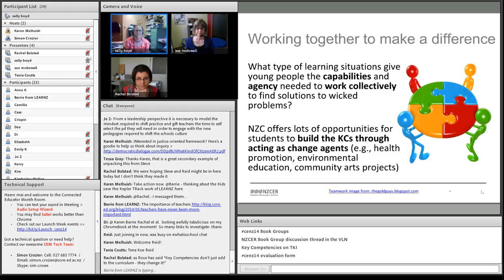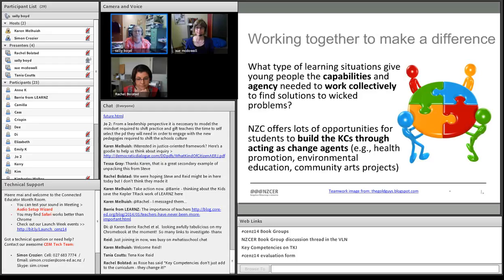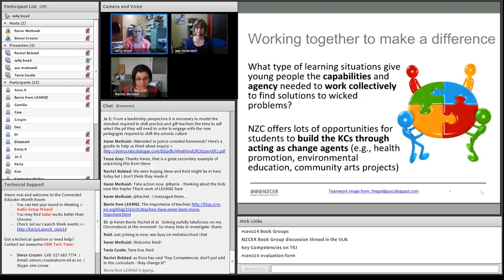And if you think about assessment practices as we go up schools, assessment practices can be very individual. So that idea of people working collectively to do something real in their environment is quite a challenge to the whole structure and systems of schools. And so for us, I guess we want to think about, how can we embed this idea more in how we're working? I mean, there's lots of possibilities.